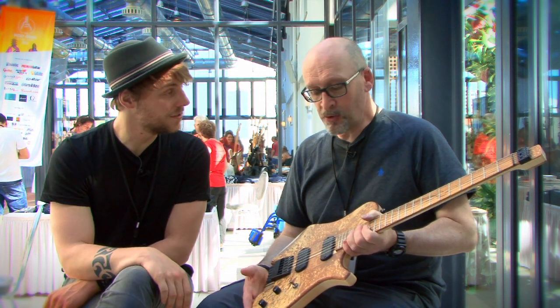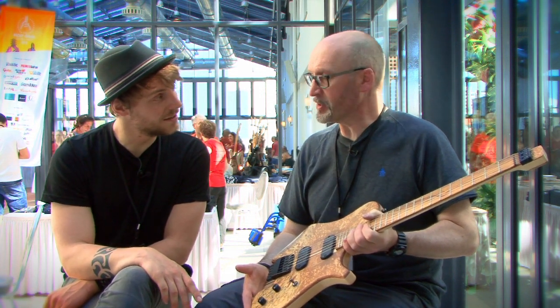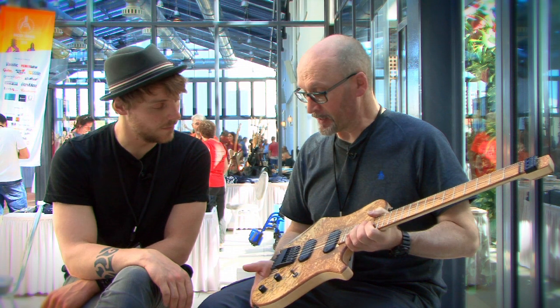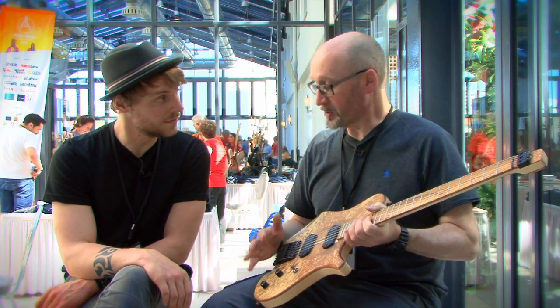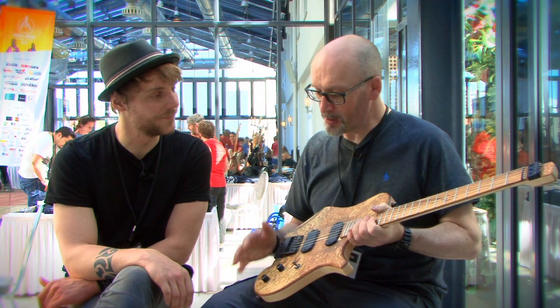I'm always interested in this kind of headstock. Is it on all your guitars that you do it like this? No, absolutely not. It's just an option as well. It tends to be for guitars that are designed to be headless, because obviously you have to accommodate this at the back end of the guitar. This particular guitar would be doable with a headstock because it still lends itself to that, whereas my other, the compact model, would look silly with a headstock. So it's very much a design choice quite early in the process.